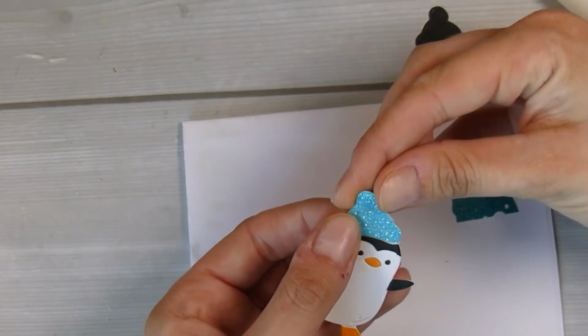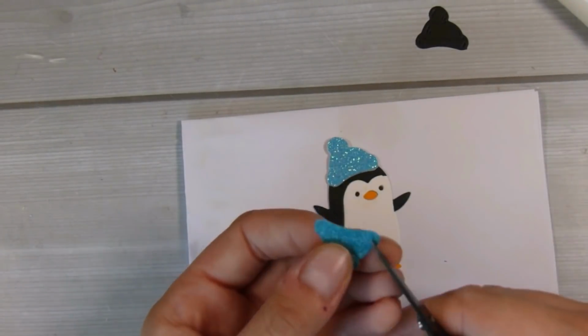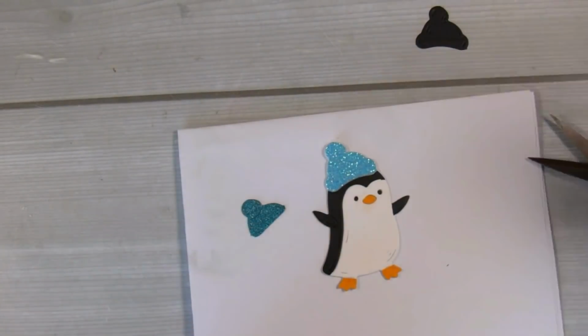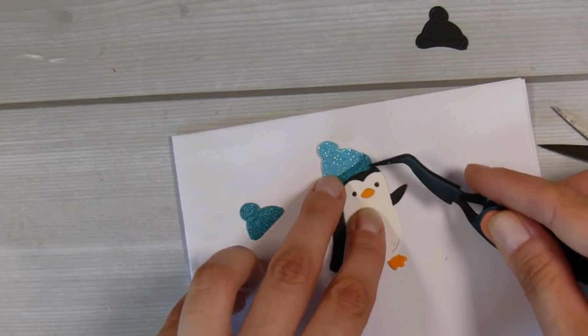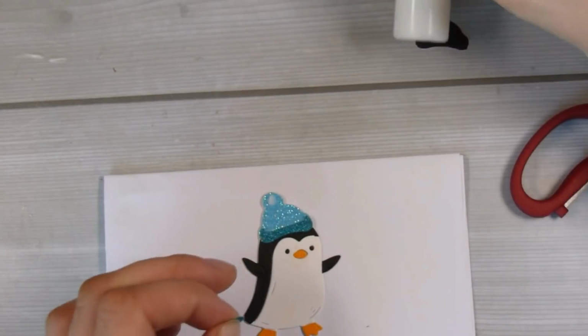So I'm just going to stick one layer on there, and then I am cutting out the bottom part of his hat, and I will make that dark blue. And then I would have loved to have put a wee pom-pom on his hat, however, as I said, you need to keep this pretty flat, so I just used the same dark blue one.